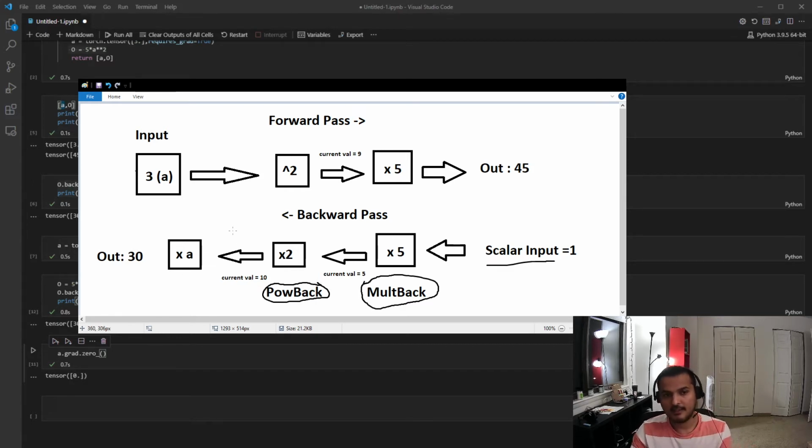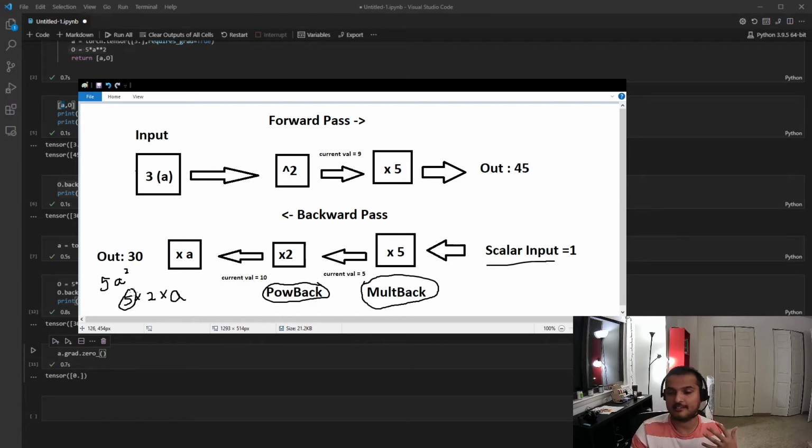Why is that? Because what's the derivative of 5a squared? It's 5 times 2 times a, right?